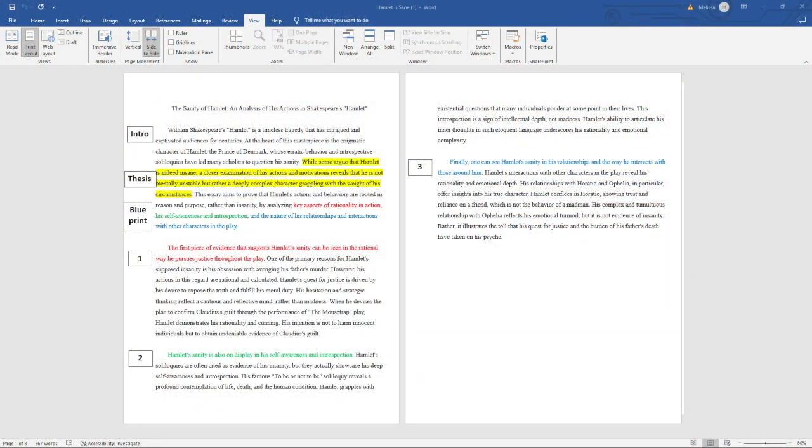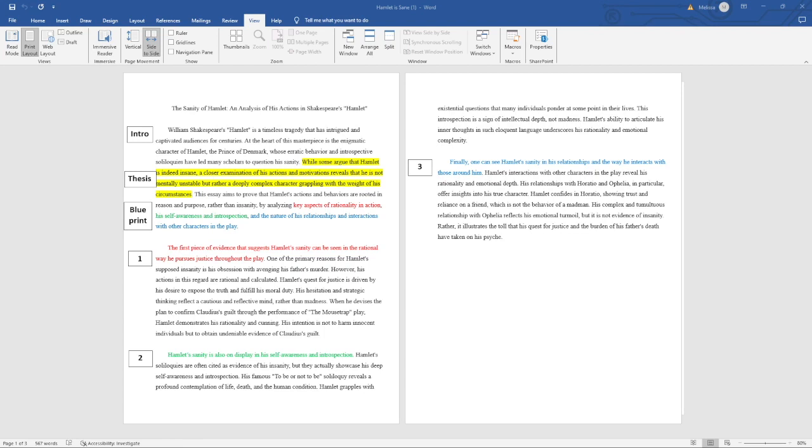So again, just to recap, let's take one last look at this. Here it is in totality. We have your opening paragraph at the top here. You've got your thesis highlighted in yellow, and then you have the blueprint points, the 3, and I've used 3. We're going to show Hamlet's not crazy. Okay, that's what we're claiming up here, in yellow.